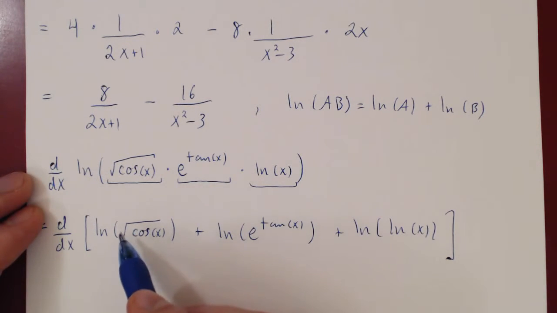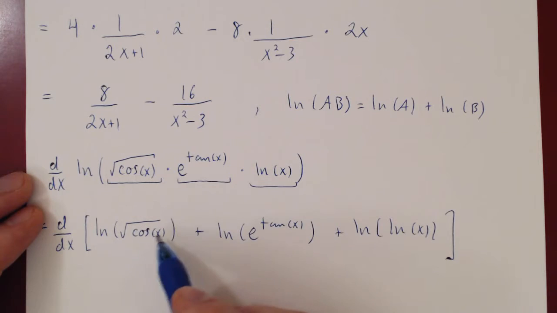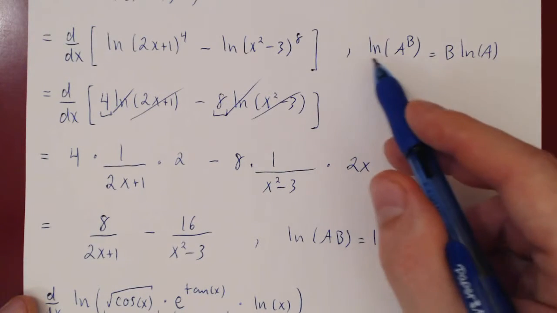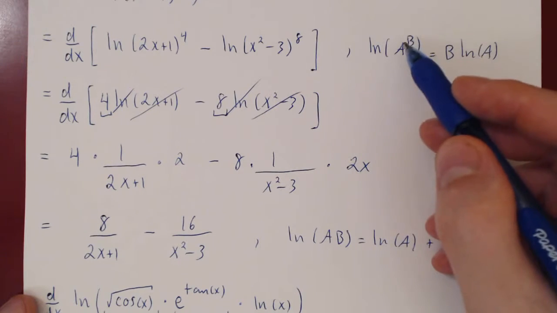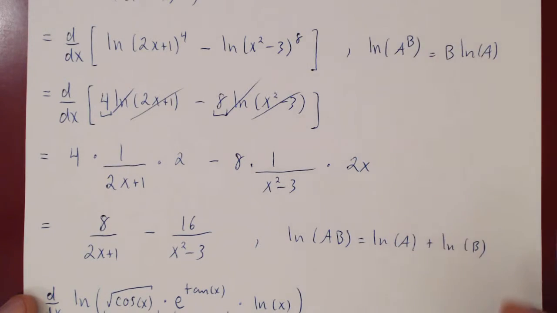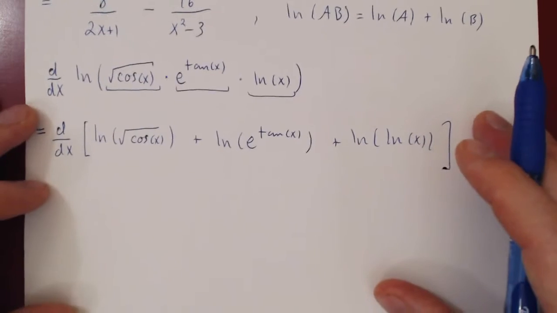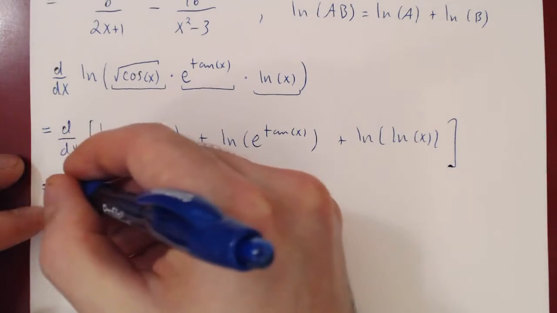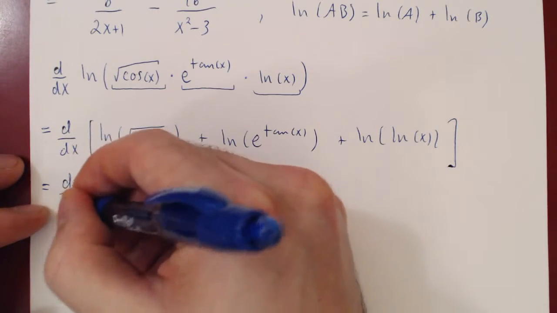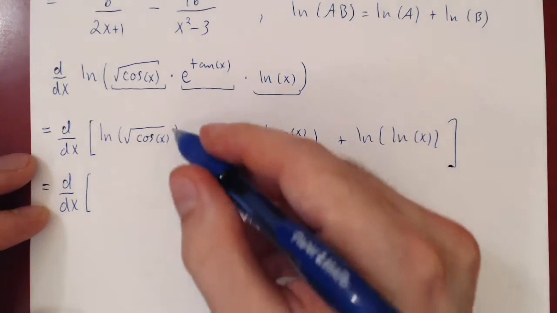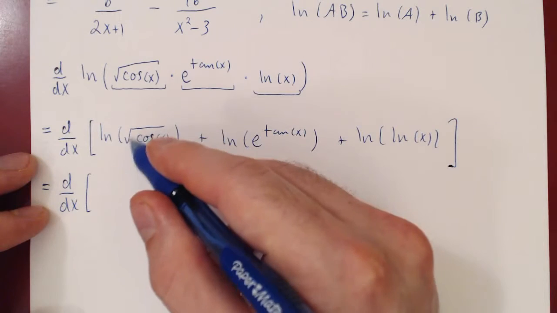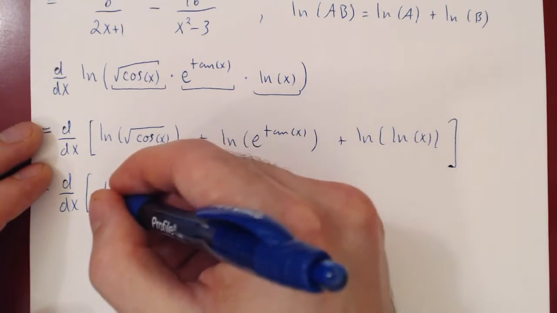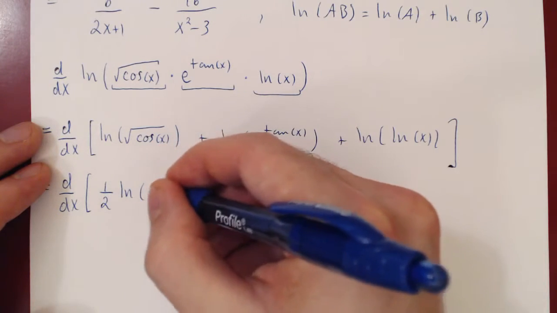We can rewrite the square root as a power of 1/2. So this is cos to the 1/2 power. And again, with this property of the logarithmic function, we can move the 1/2 power outside the logarithm. This will save us once again an application of the chain rule, which is always a good idea. So once again, we don't differentiate yet. We simply rewrite, pull the 1/2 after replacing the square root by a 1/2 power outside, and you'll have simply 1/2 the ln of cos of x.